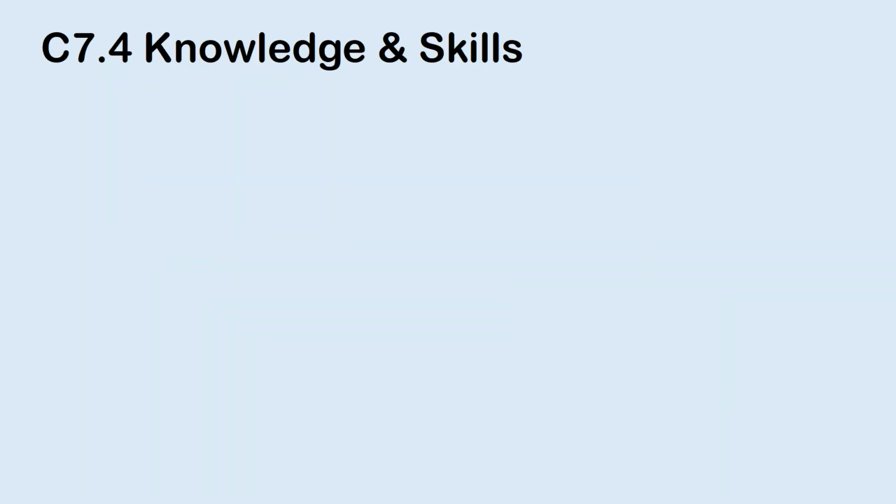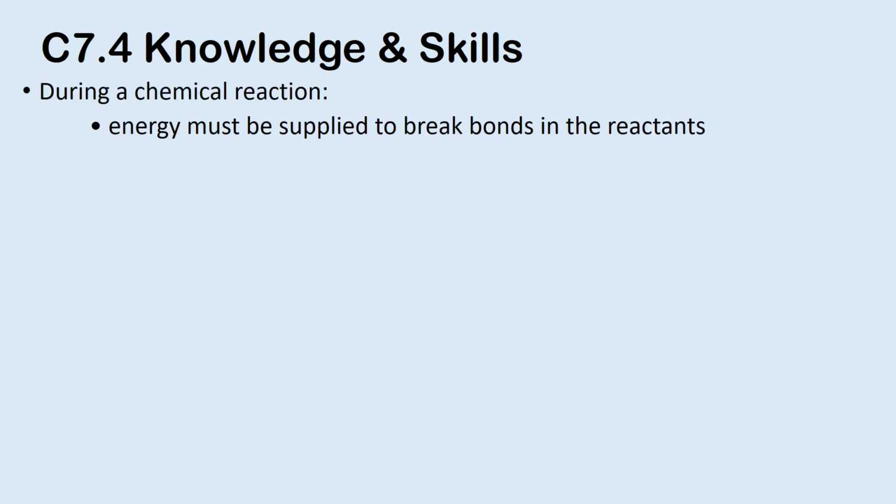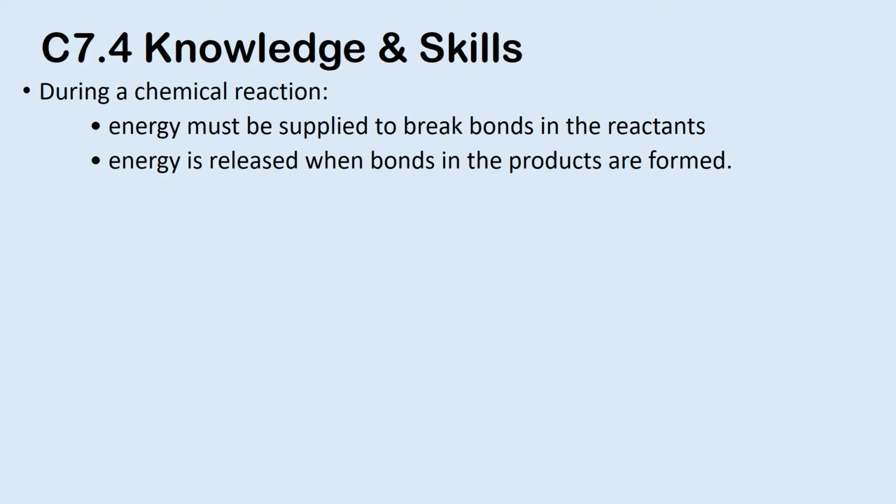Okay, so in today's lesson we're going to have a look at the following things. First up, that during a chemical reaction you need to supply energy to break bonds. Basically these things are already bonded together, so to break those you have to give a substance energy. And when those bonds have been broken, the atoms are unstable, therefore they will come together and energy will be released when those new bonds are formed.